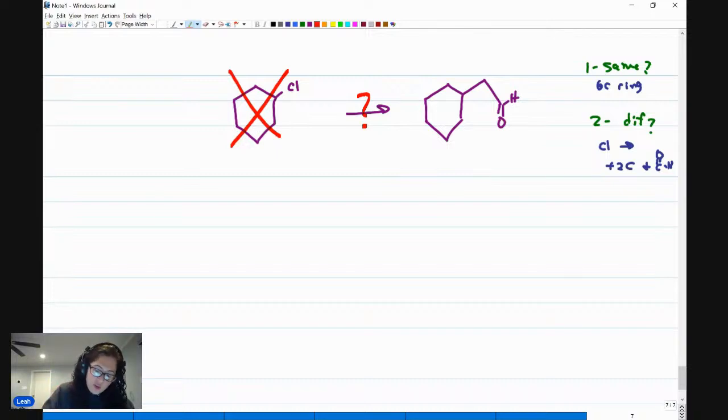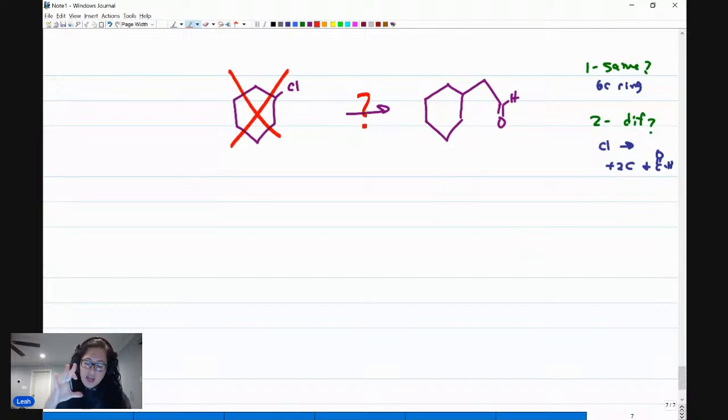What reaction do you know? Forget the starting molecule, just in general. What reaction do you know that will give you an aldehyde on a molecule? I'm thinking oxidation is probably the first thought that comes to mind if I have a primary alcohol. But I also know that I can take an alkyne and do an alkyne hydration that will give me an enol and then keto-enol tautomerization.